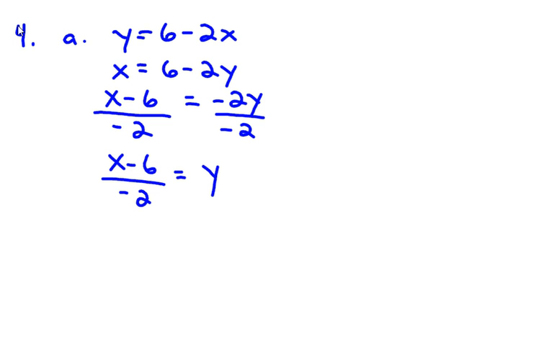Okay, so this is going to be a little more difficult. If you look at all your options, none of them are in this form. So let's try to find the option that is equivalent to this form. So if I rewrite this, I can write it as negative 1/2 x plus 3. I'm applying the denominator to both terms in the numerator. So let's see if that form exists as one of the options.